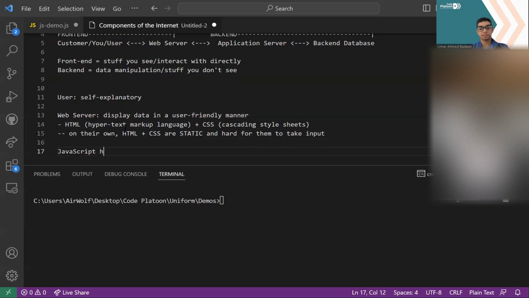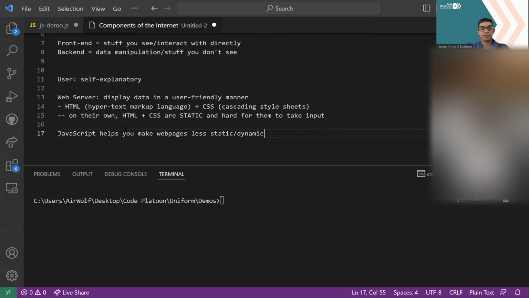So JavaScript helps you make web pages less static, or dynamic if you want to use a fancier word. It lets you take in user input, respond to user input, and change elements of your web pages.